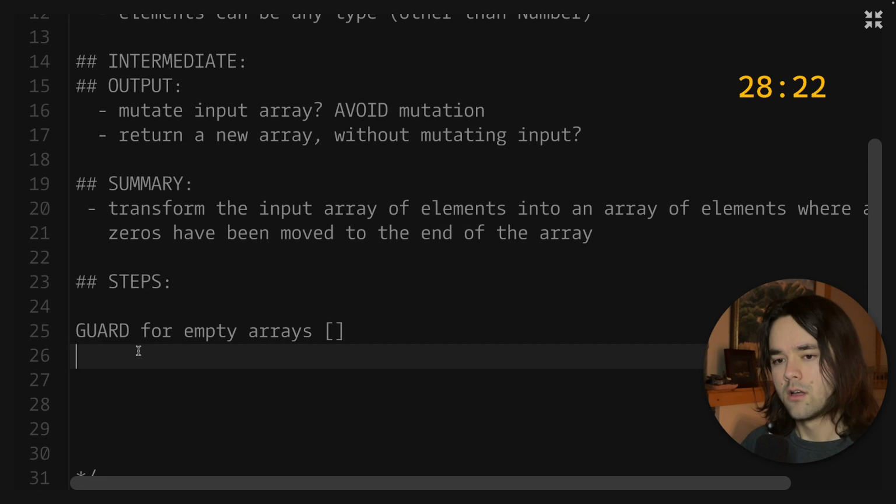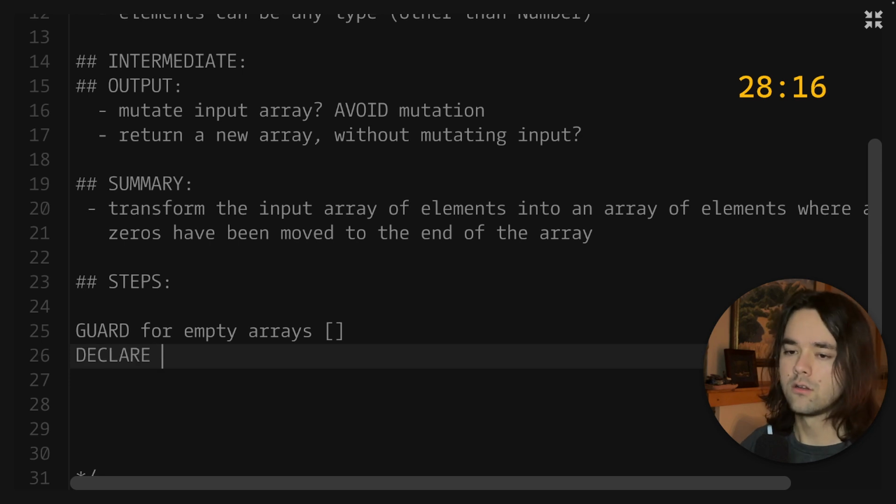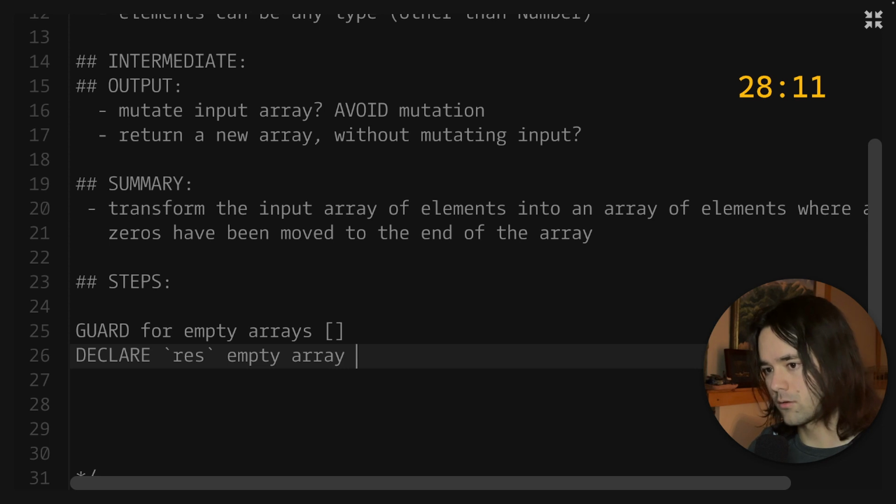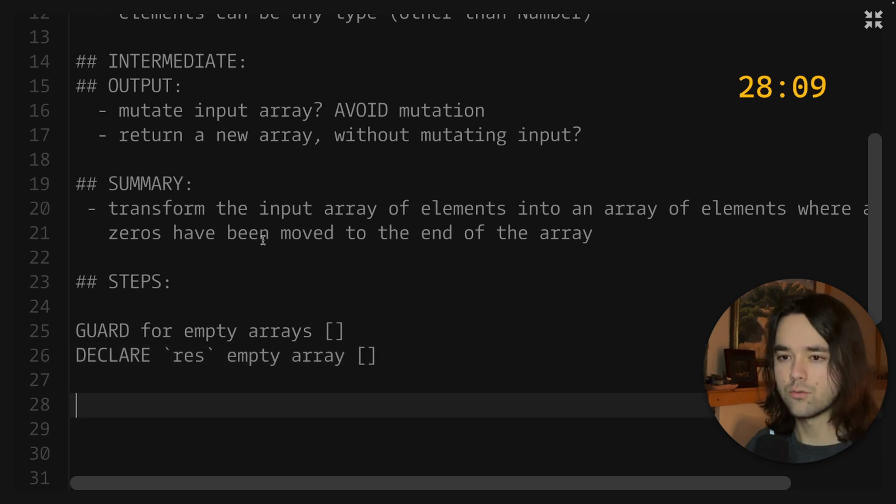And then we're choosing to avoid mutation. So we're going to declare an empty array. So this is result. Okay. And we basically just want to traverse the elements in the input array.